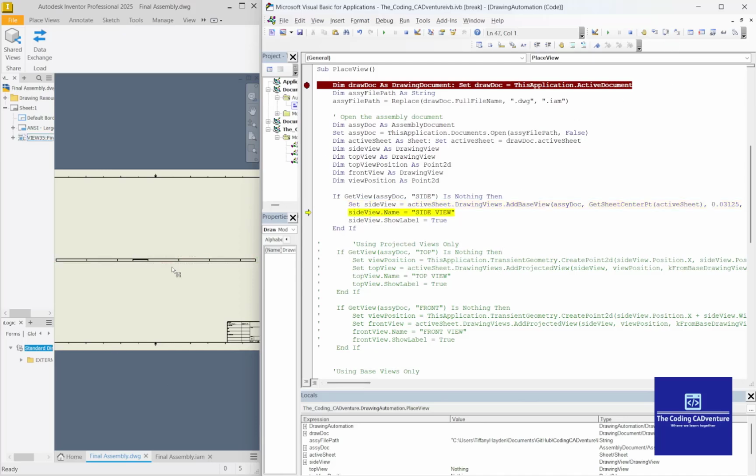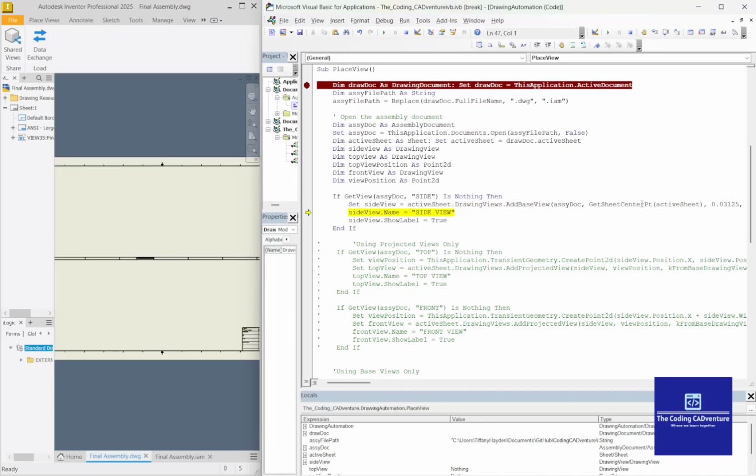So you see how that view got placed in the sheet center. If you want that view to be placed in a different position, you would just use the transient geometry to create a Point2D and place it wherever you would like on the sheet. We also want to rename the view, so in this case it renames it over here in the panel to side view.